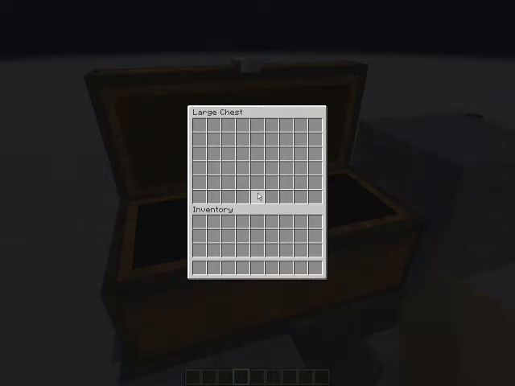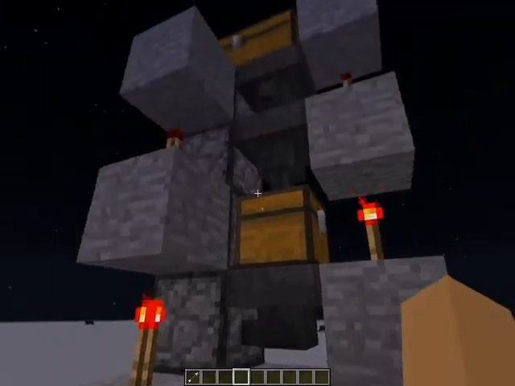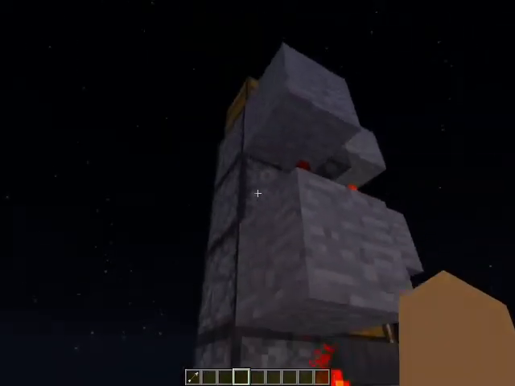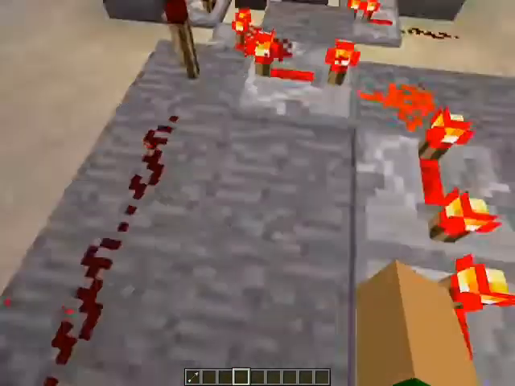I had it hooked up to a pressure plate, and when somebody stepped on the pressure plate, the chest would empty, and the item would be replaced about 12 ticks later. That worked fine and dandy. Every time somebody stepped on the pressure plate, if there were any items in the chest, they would drop out through the hoppers, and then 12 ticks later, you get another item cycled in from the dispensers. And it just feeds itself. As long as you've got plenty of items in here, it will constantly just feed itself.